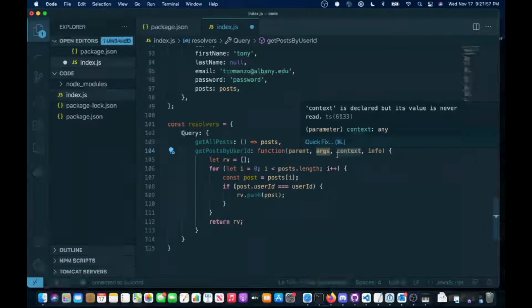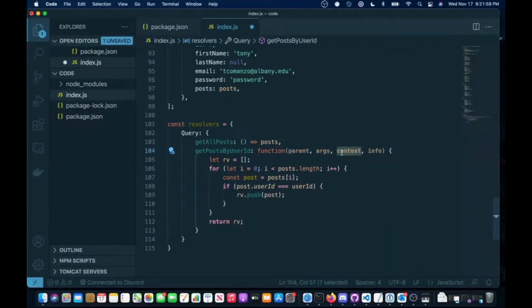This is actually how we're going to access the user ID that gets passed. Context here is an object that holds any information that could be relevant to the program or the script. For example, I could put a database instance in here. We're not going to be using it though, but that's one way you could use it. And then info right here is going to hold any other info relevant to the query.